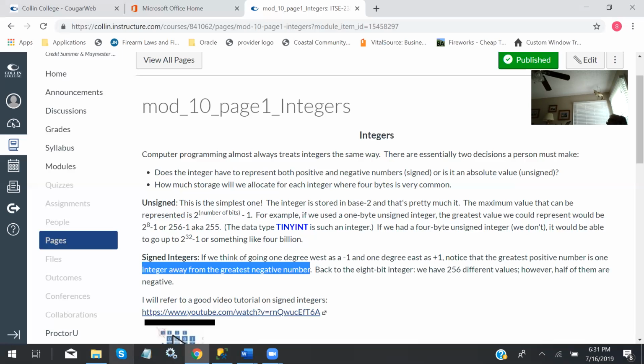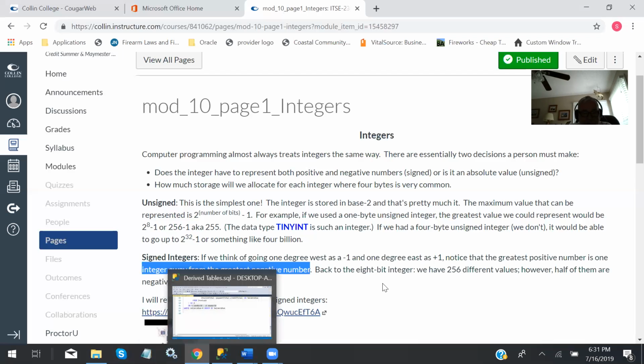But anyway, the idea being that as you get into the positive and negative numbers, the largest integer you can get is one number away from the most negative integer you can get. So if you take a very, very large positive number and you add 1 to it, you can end up having a very large negative number. And that's quite possible. This is called overflow. And I do suggest you watch this video.